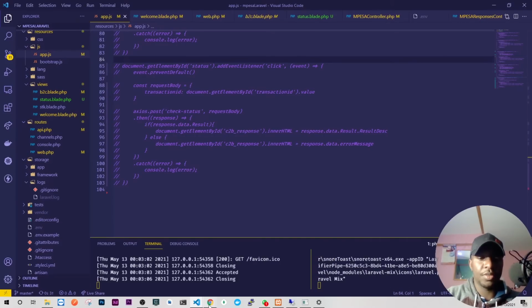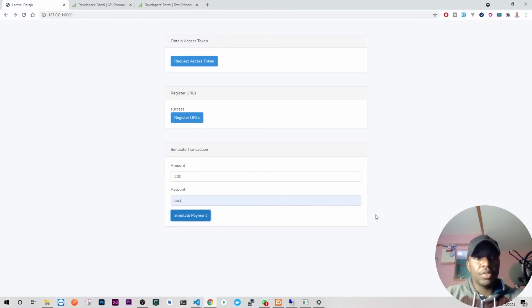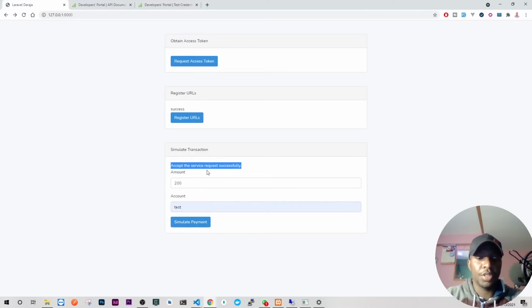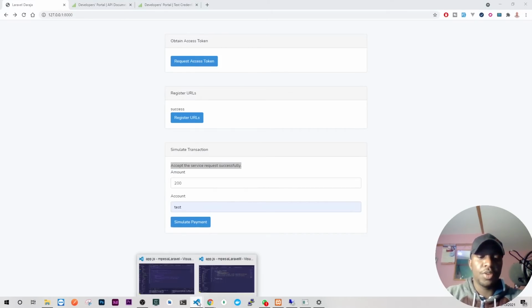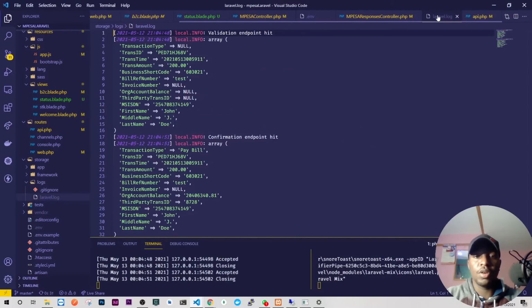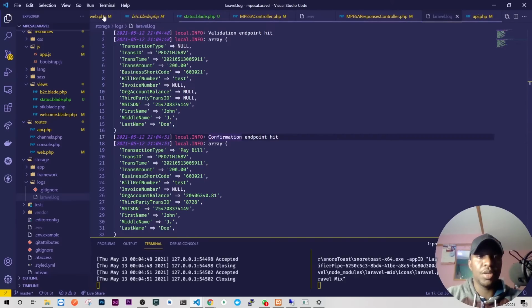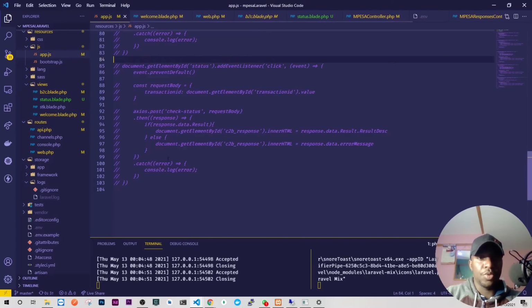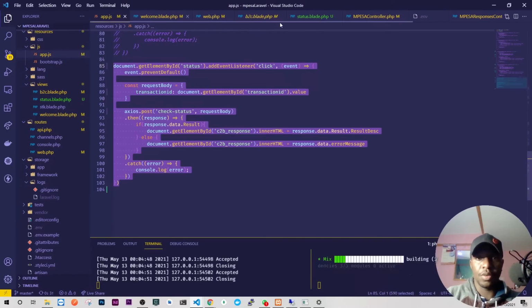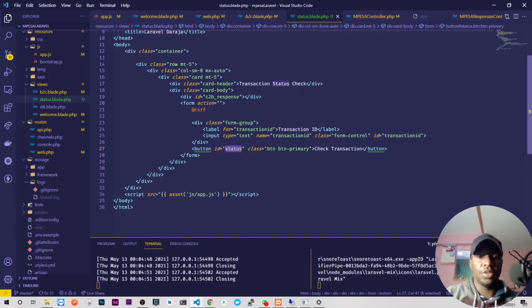Let me comment that code as well. Let's just run this. So by default it's going to go to, and I've made it in a way that it will just go to the tests phone number. So let's check whether the payment actually has gone through. So I'll go to Laravel log. Yeah, and we have the payments here. So let me go to my app.js, and what we want to do is to uncomment this for status. We go to status, and everything is fine here, so we can just run it.